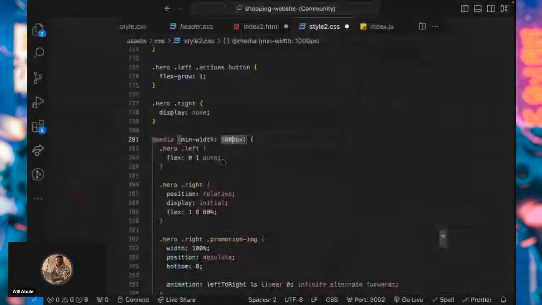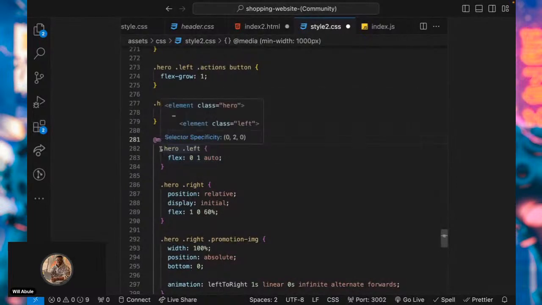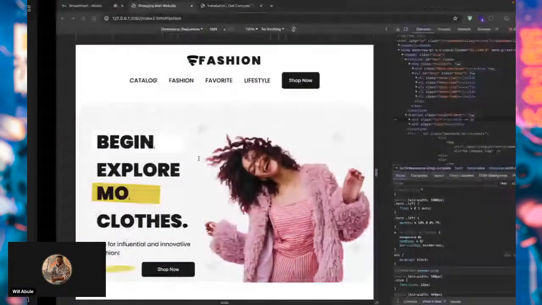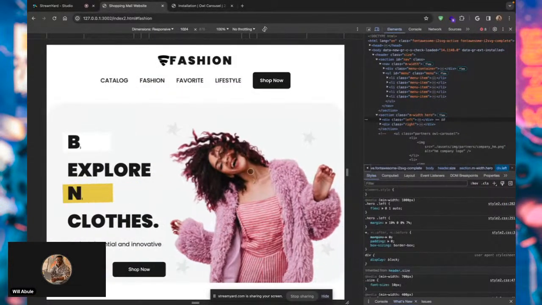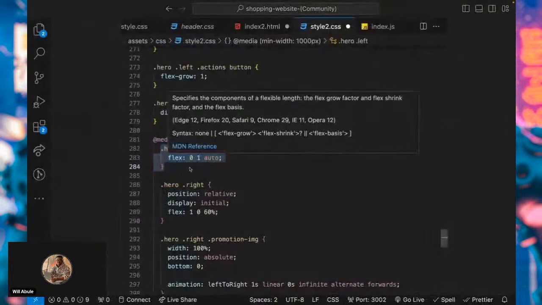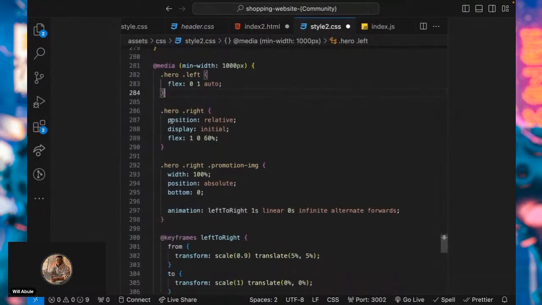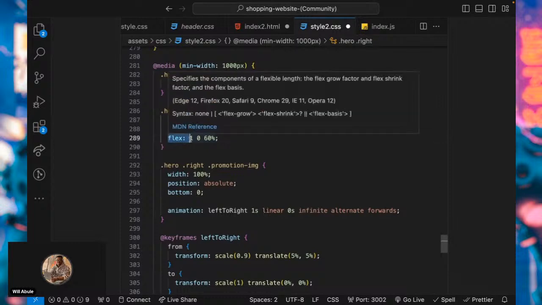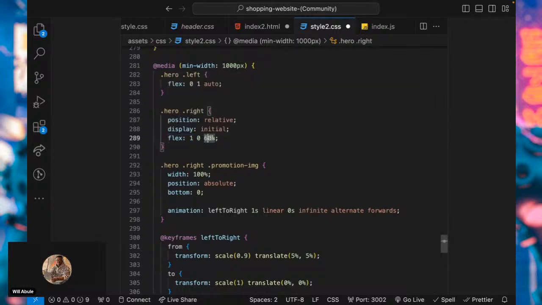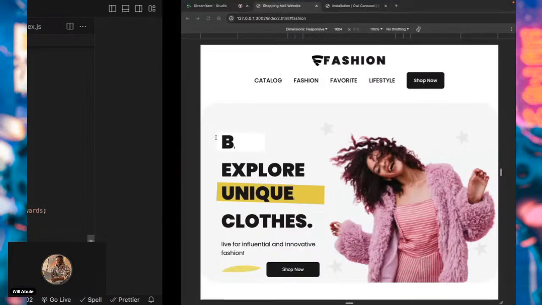So first of all, I made it in a way that the left hand side does reduce in size. Basically, this image takes more real estate compared to this left hand side. So this is what this code does here. You can see we made the position relative, the display initial. We use initial because it's the default value that was given. And then we made this right hand side grow, and I gave it a flex basis of 60 pixels, which is practically larger than this one.